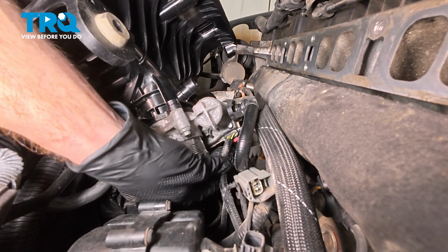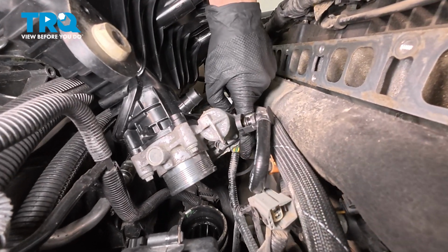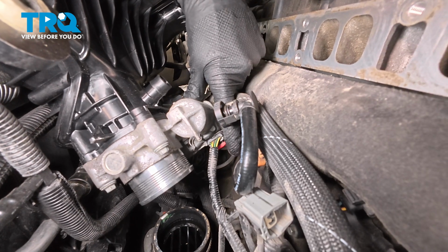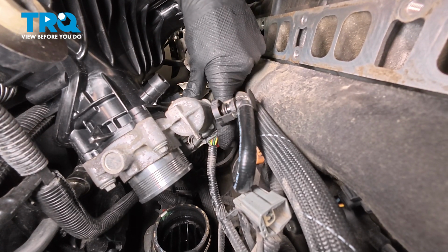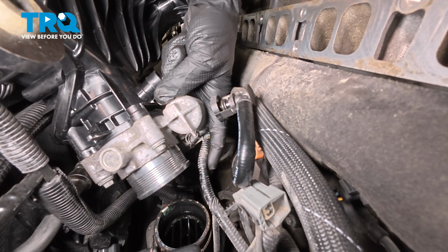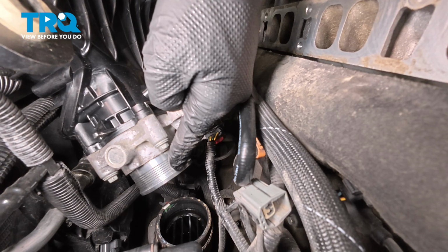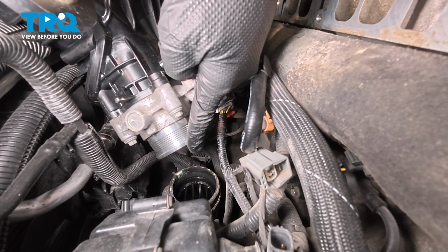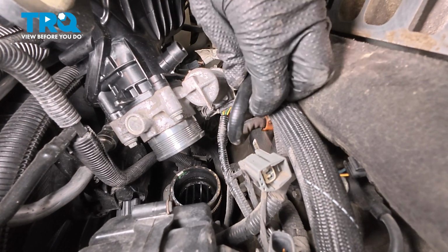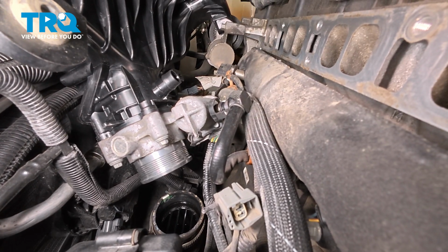I heard a click from that. We're giving it a light tug to ensure it's properly on there. Now we're going to lock it in. Press that red locking tab all the way towards the connector on the throttle body itself. As we bring this down, we're going to align this wiring harness with its small hooked area here. We're also going to align the throttle body with its lower hose down there that we just finished cleaning. But we also have one last thing that we're going to align as well before we mount this up, and that's this tube along the back side of the intake here.